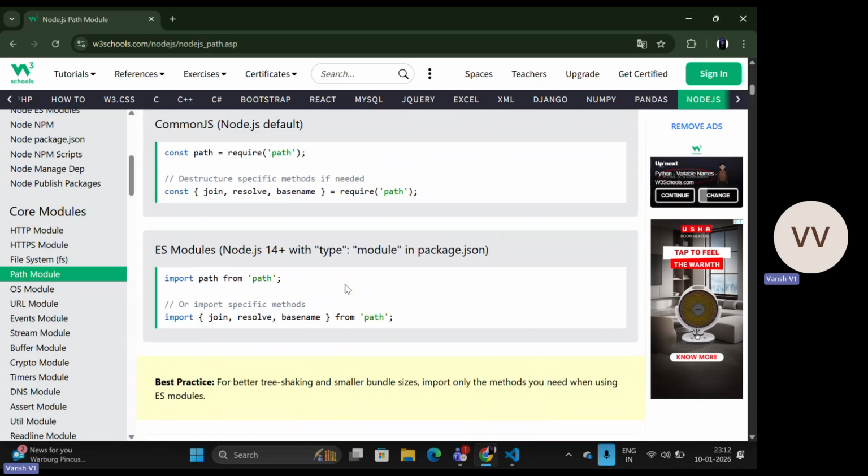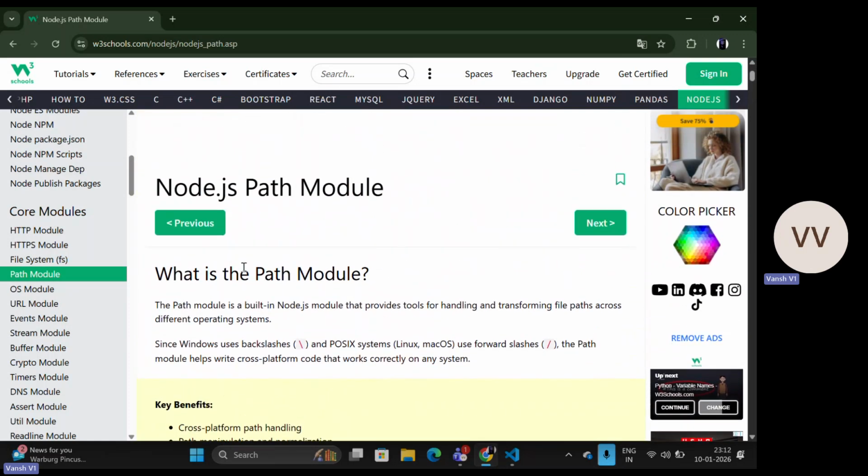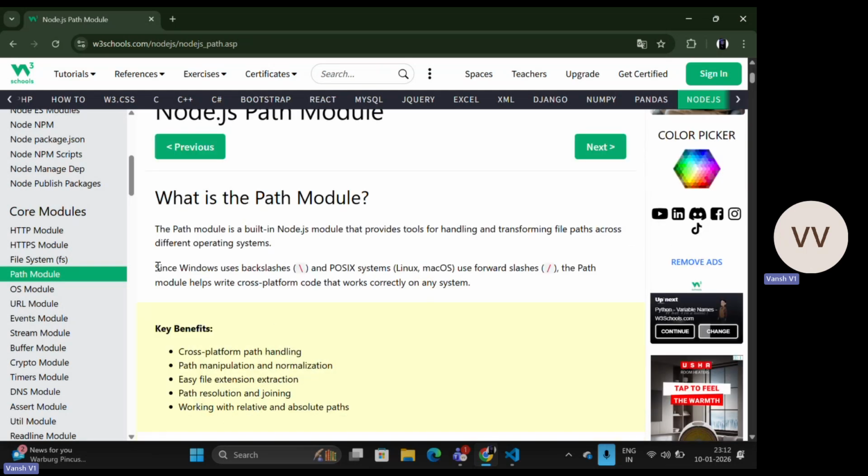Okay, let's try to understand what they are saying. What is the path module? The path module is a built-in Node.js module that provides tools for handling and transforming file paths across different operating systems. Since Windows uses backslashes and systems like Linux and macOS use forward slashes, the path module helps write cross-platform code that works correctly on any system.